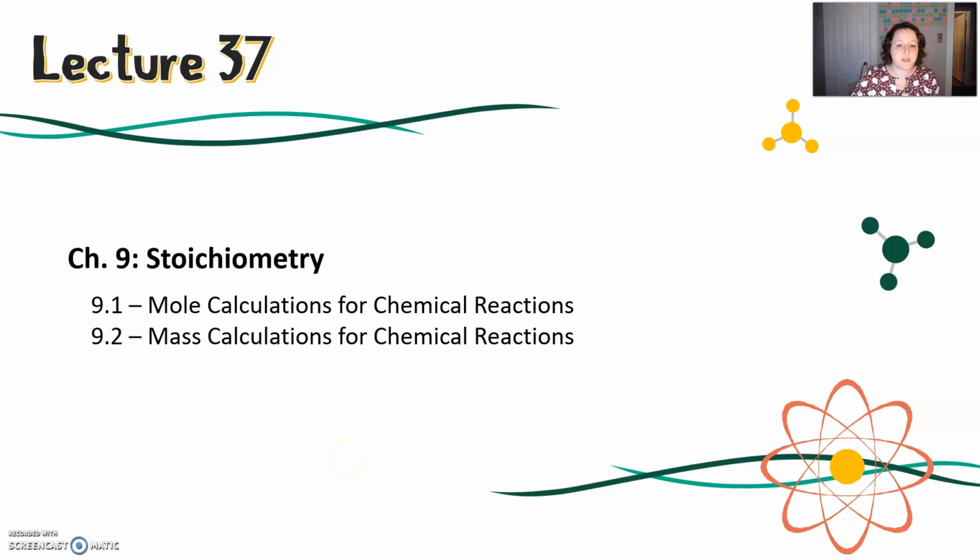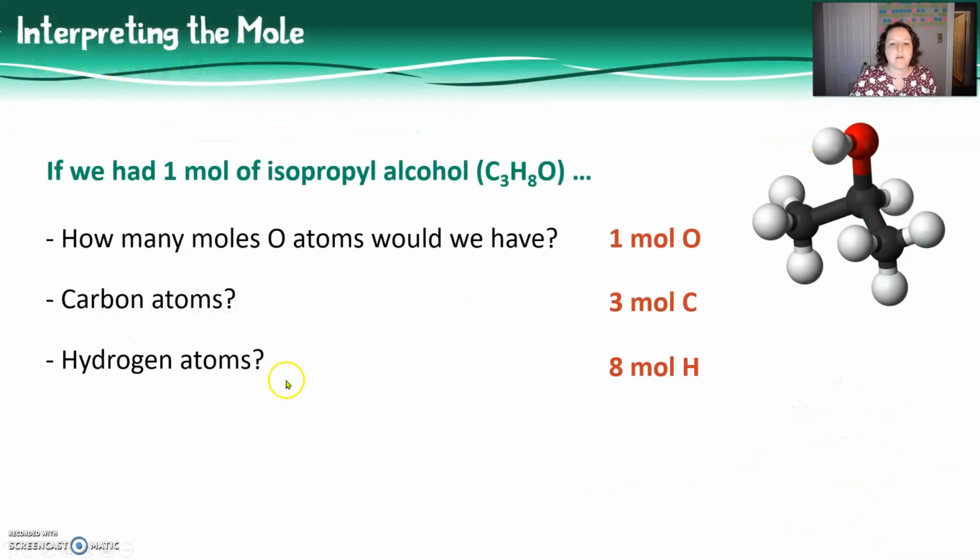This first mini-lecture introduces stoichiometry, an approach for quantifying the amount of each chemical species in a reaction based on the quantity of a single reactant or product. Recall from our initial introduction to moles that a molecular formula can be interpreted as the number of atoms of each element in one molecule of a compound, but it can also be used to determine the number of moles of each element in one mole of a compound.